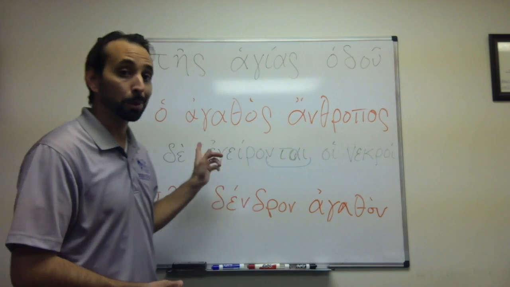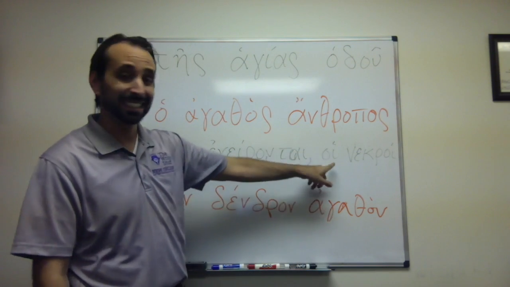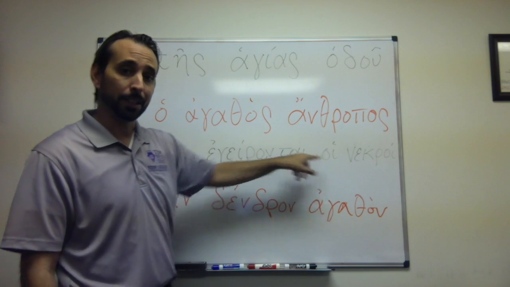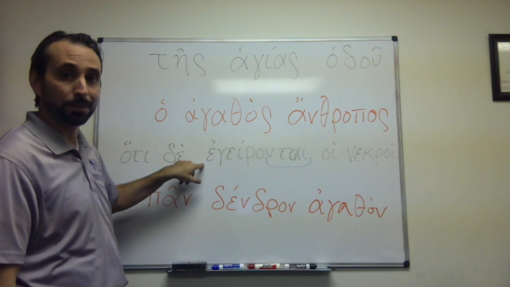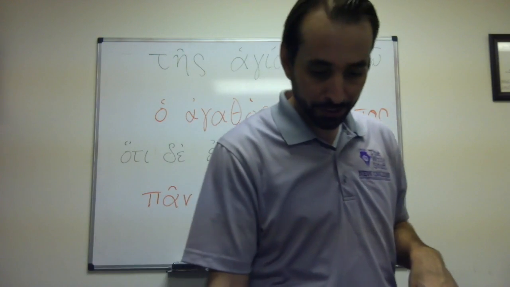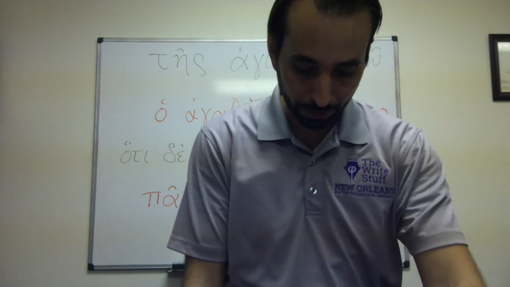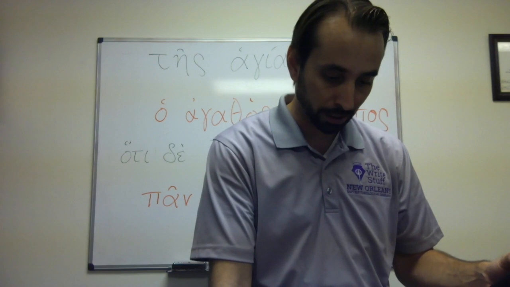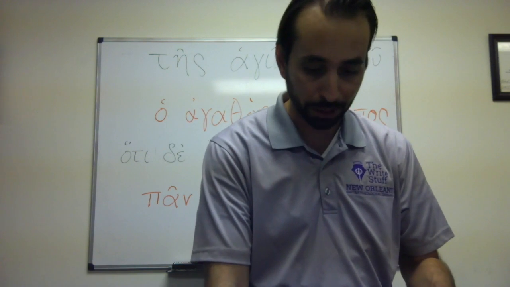Now, how do I know where to put it in a sentence? It's case. It's nominative plural. Therefore, it is the subject of the verb. That's how I know where to put it in a sentence. Okay, so that's the articular attributive and substantival function, when it has the article.